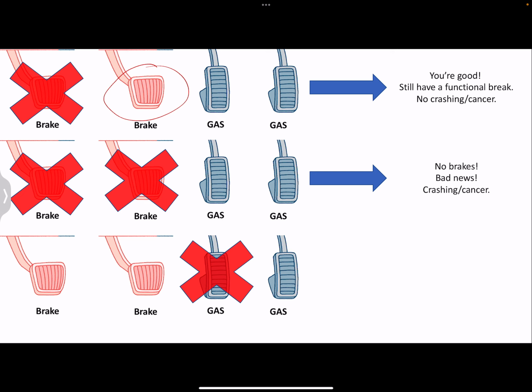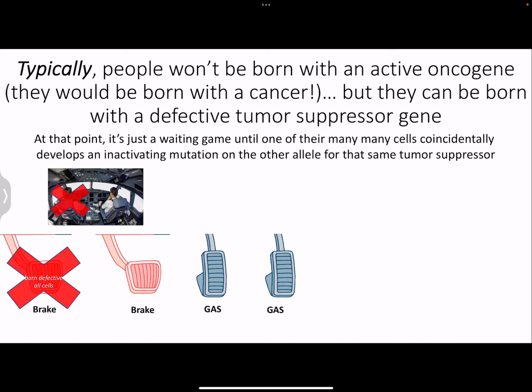Well, if just one gas pedal is jammed in the on position, the car's going forward. It doesn't matter that I have a backup gas pedal. It's just irrelevant. Maybe even with the two brakes, the accelerator is jammed on, your car's probably going to go forward. So this would lead to cancer.